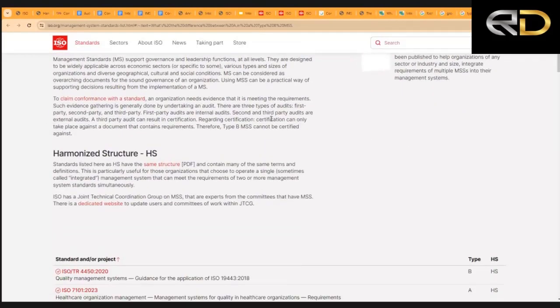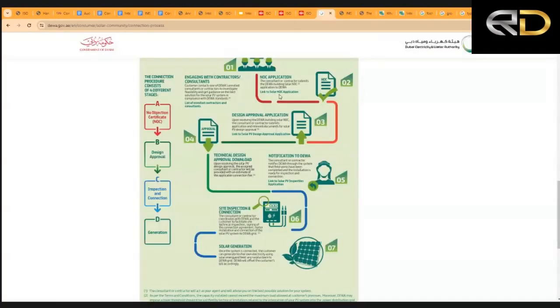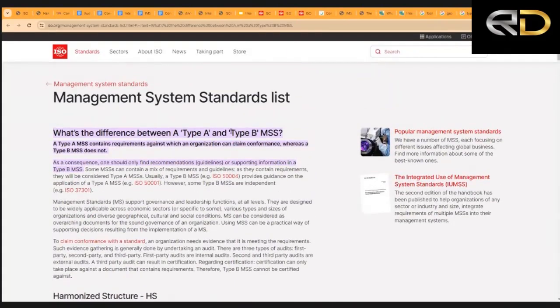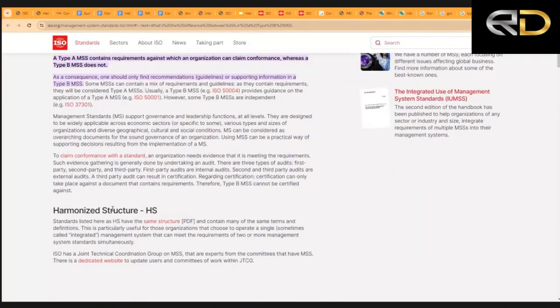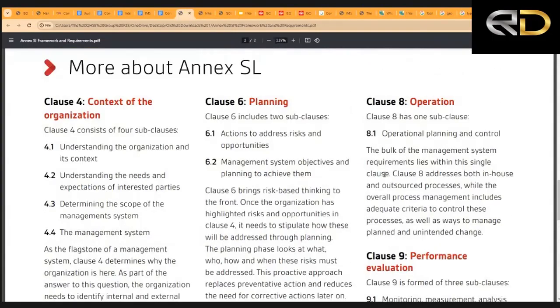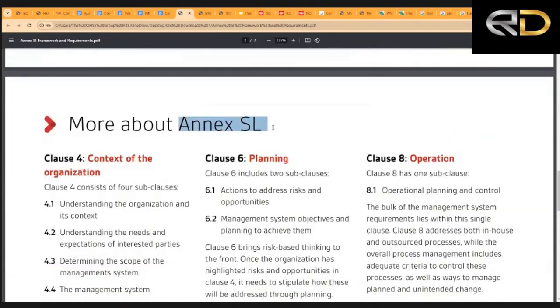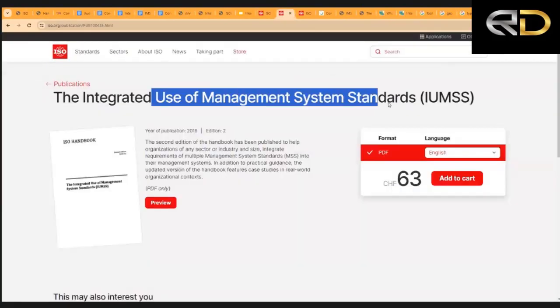When I say IMS audits, the IMS is basically applied to a system. You can get further evidence on what a type B standard is and what the harmonized structure is, and that is when you will find yourself back right here where I am, using this Annex SL. As a rule of thumb, if you are not using Annex SL for your audits or implementation of an IMS, unfortunately that is the wrong way. This is also stated here in the integrated management system standards.